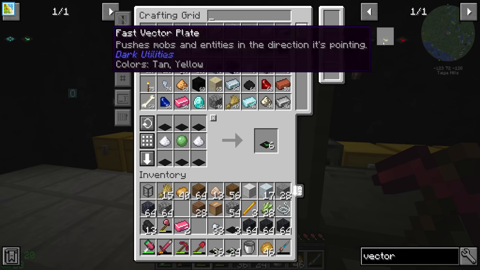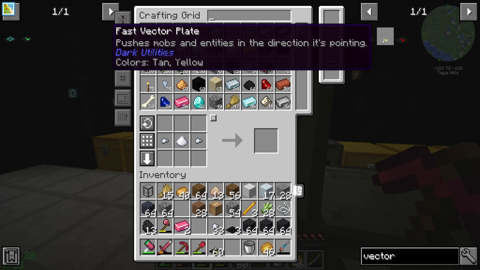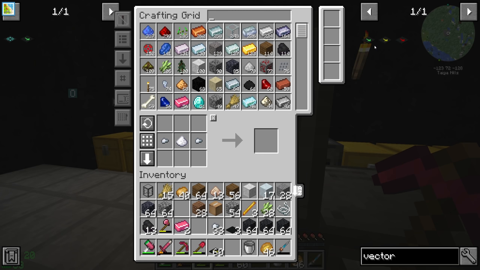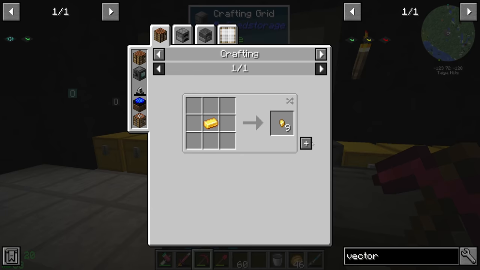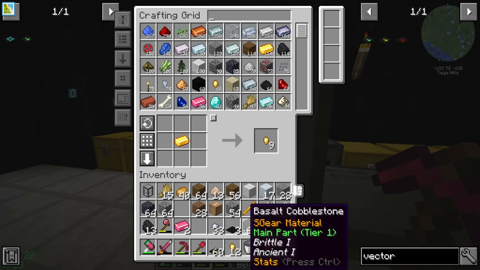So that should do it. And then we'll upgrade all of those as well to fast. And we're actually ever so slightly shy. I guess we need one less, because one is for the player trap. And then we also need some gold nuggets. Gold we have a little bit less of than iron, but I think we should still have more than enough to make this work.